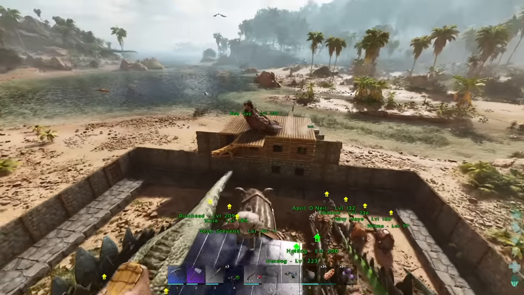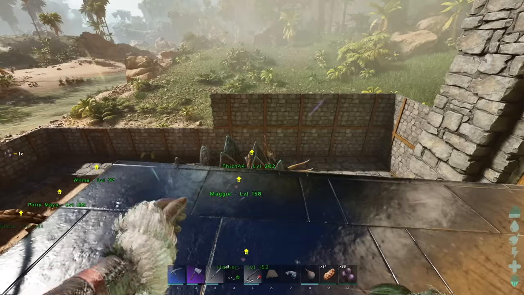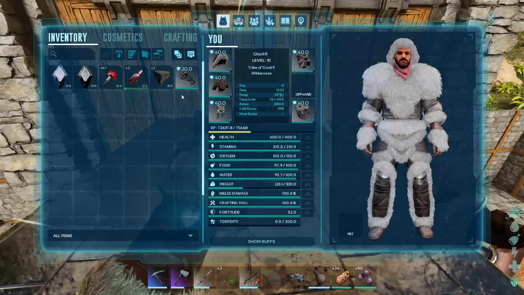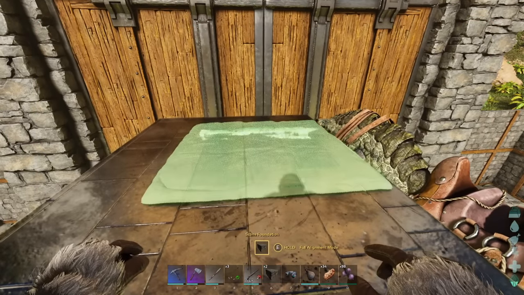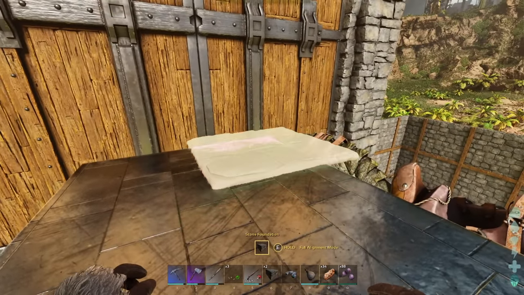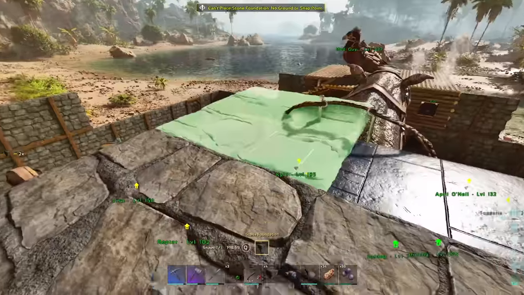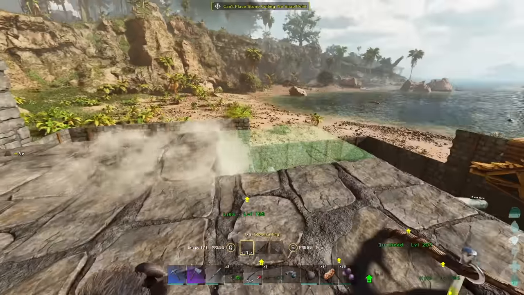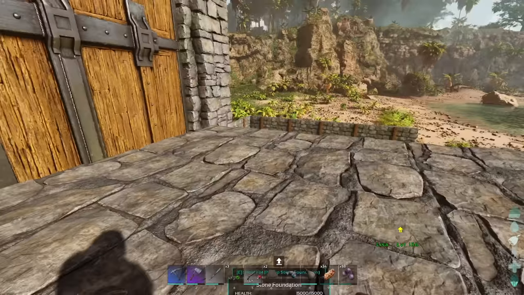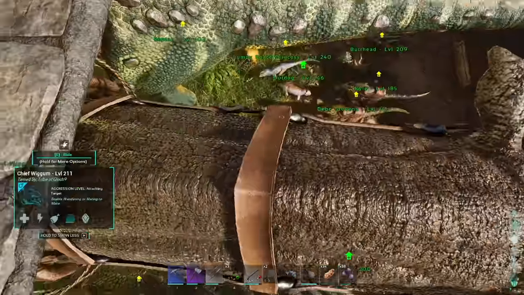Oh, nice. Now, we should be able to build onto this platform. I don't know if we need to use foundations or if we can use ceilings. Well, we can't attach a ceiling to it. But we can attach foundations to it. So let's do that. We need some more. Well, that should be big enough. I wonder if I should have used thatch or wood instead of stone, because the stone probably adds to the weight, doesn't it? Well, let's just try this and see how it works.